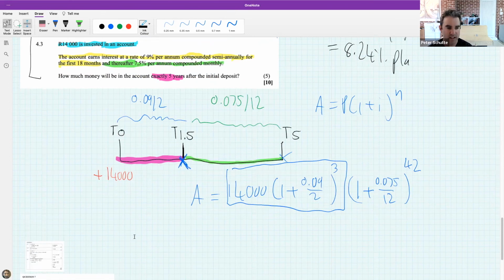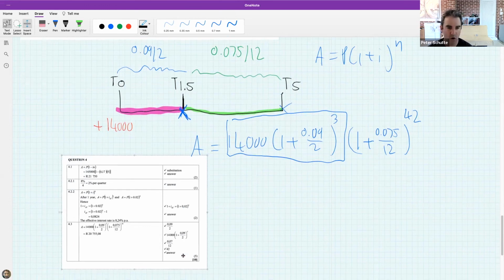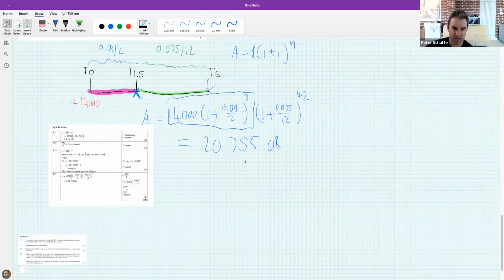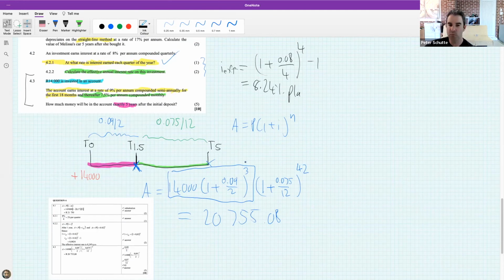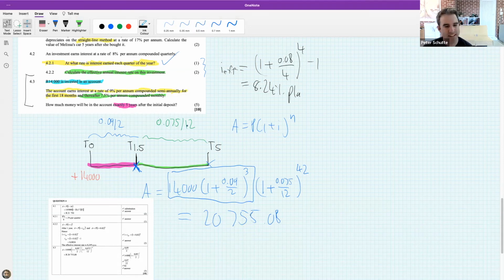Now, I'm going to put up the answer for you now, just so that you can see it. And you might want to take a screenshot, guys, of this one, because we might be running out of time here. Your answer should be 20,755.08. Now, if you want to see more timeline questions like this, I am going to be doing a few more of these in my next class with the standard guys. If you look at the recording, you can see a few more of these timeline questions. I know we only just touched on this tonight, but I just wanted to show you that they're not impossible. You just need to follow a very structured process.